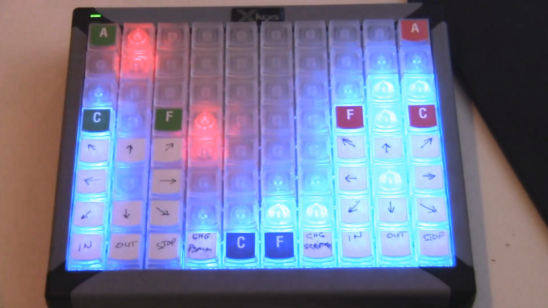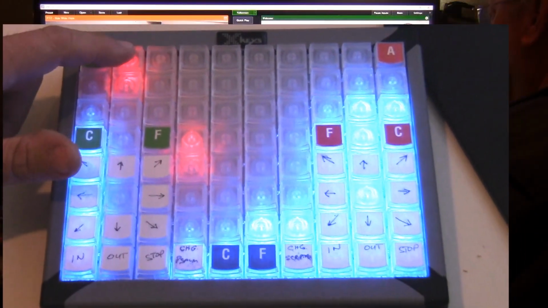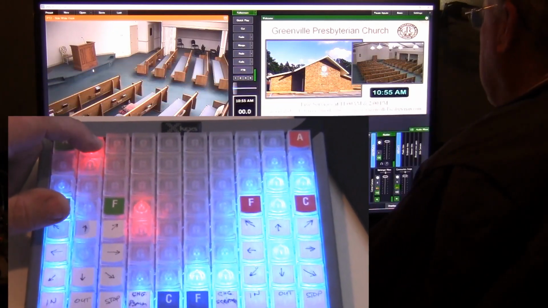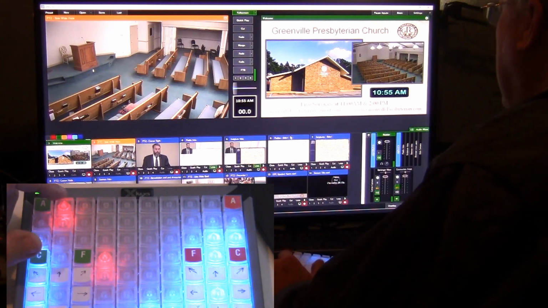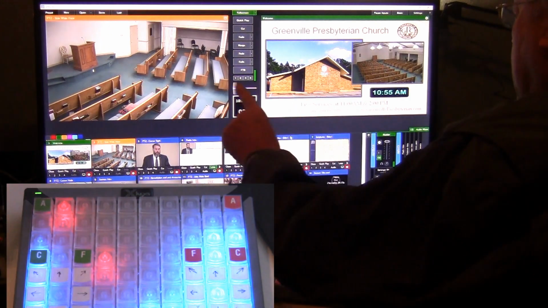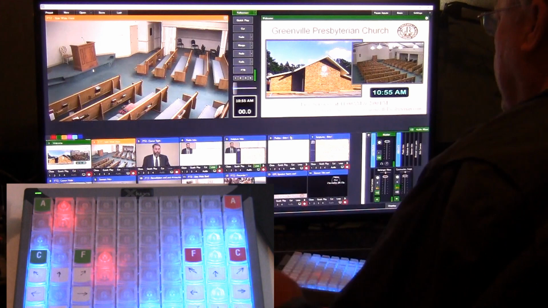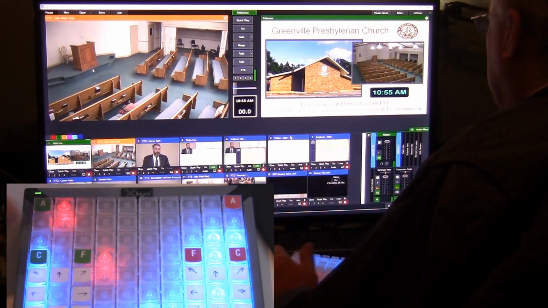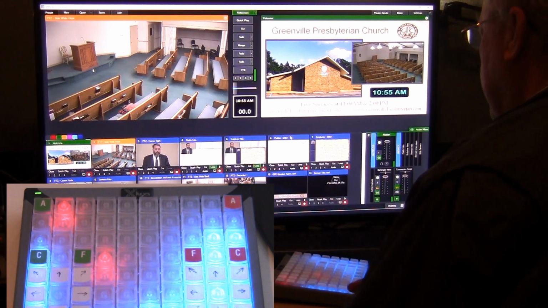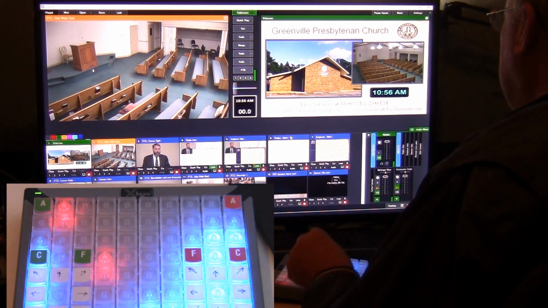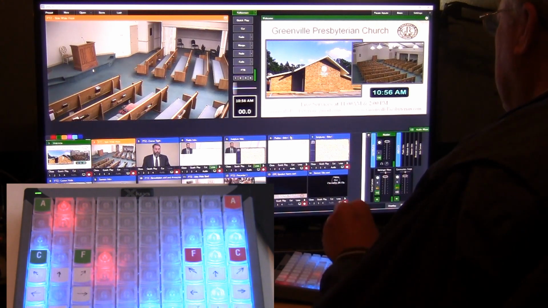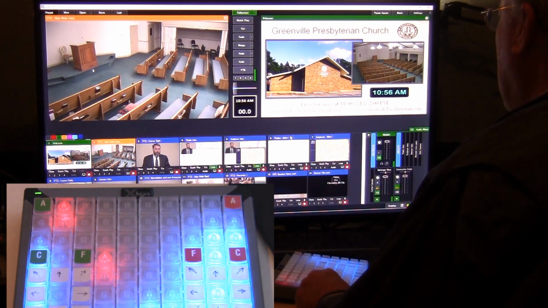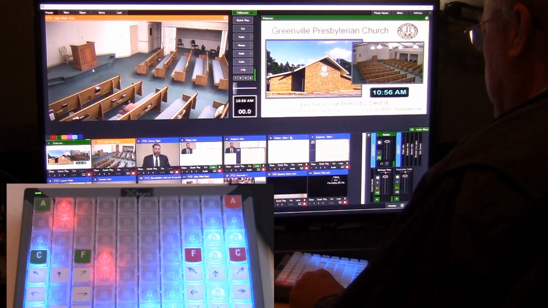So the first thing we do is have it set up here on the first position. What this has done, it has the slide up there on the output, and it has the next shot set on the preview monitor. Each of the keys in the XKeys, as I have discovered, has two positions, a position fully in and a position fully out.